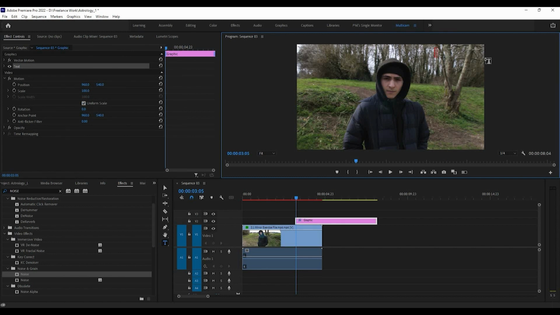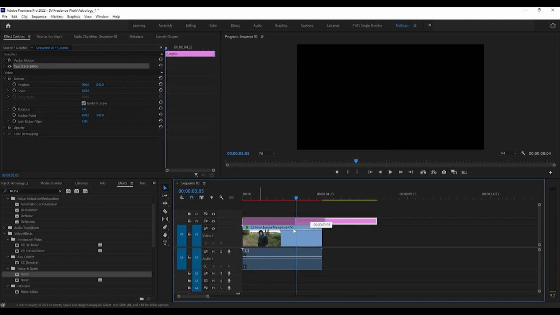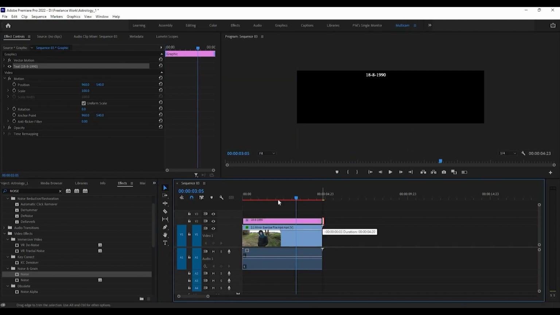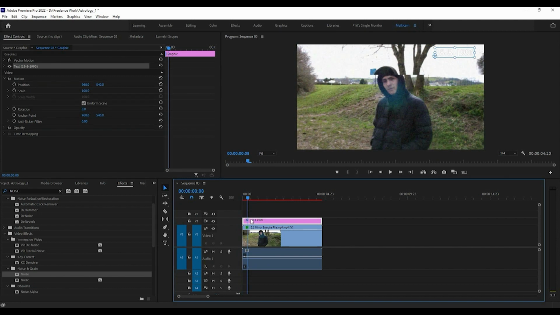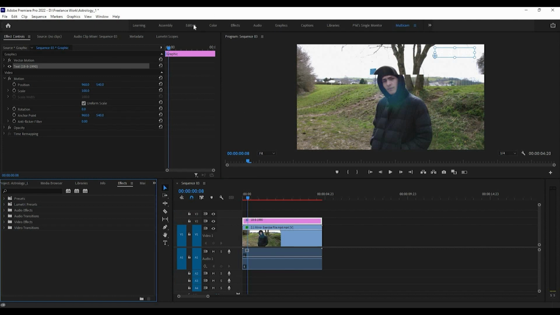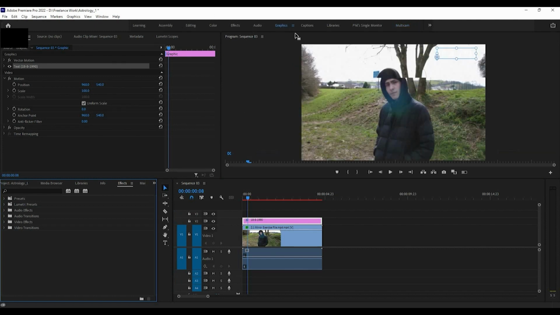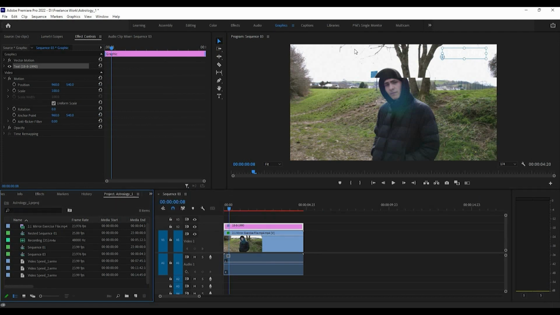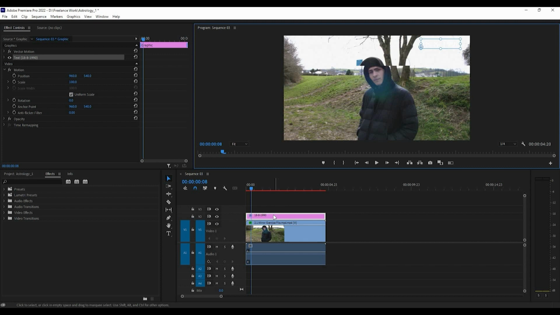Let's type in the date here, 1990 maybe. Okay, I'll just place that here, stretch that out like so. In the graphics section, I can go in here and change the font. Here's the editing, graphics.